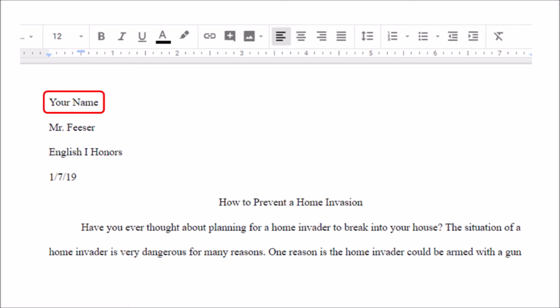Please put your actual name at the top of the document and not just the words your name. You can go ahead and delete the word honors after English 1. This is not an honors class, so that doesn't belong there. And last for heading, you want to make sure that the date is written out in military time. That means it's the number of the date, then the month fully written out, and then the year fully written out. It must look like this, and you can use today's date if you like. It doesn't really matter.